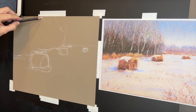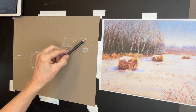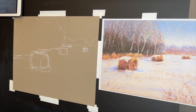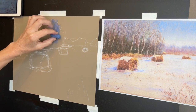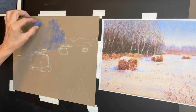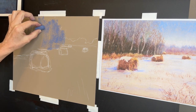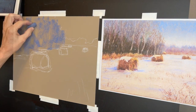Now, you can see how simple this sketch is. It's basically just the hay bales, the horizon line, the big bank of trees to the left, and the distant trees. And I just threw in a couple little suggestions of grasses there. So now, what we're going to be doing is blocking in. And what blocking in means is to really just get in your biggest shapes and values. If you want a painterly and impressionistic feel, this is an important, crucial first step in pastel painting.